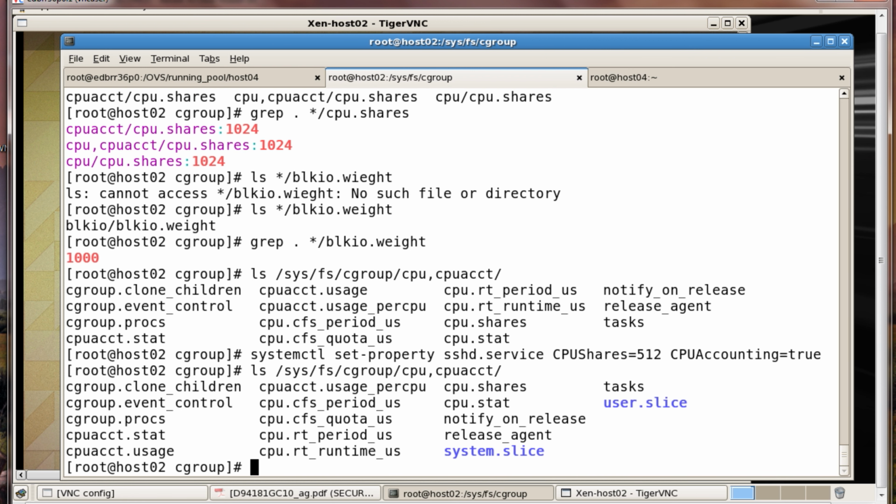And so there are now two new directories, the user slice and the system slice. Those directories were not there before. And they have in them these numbers that we just changed.